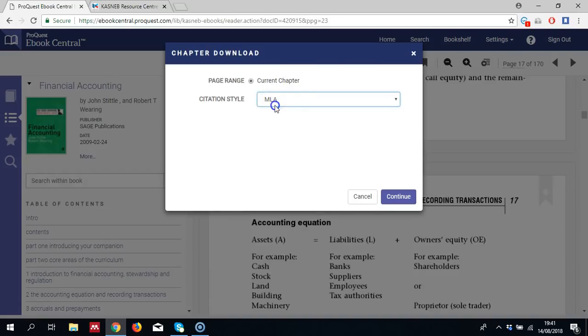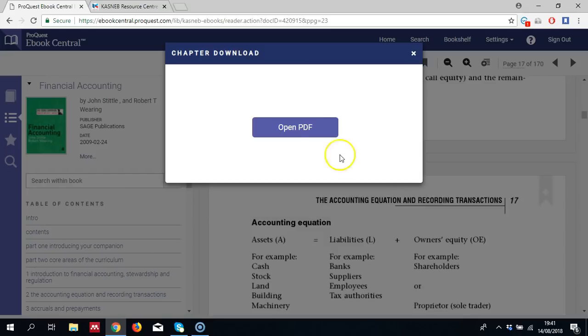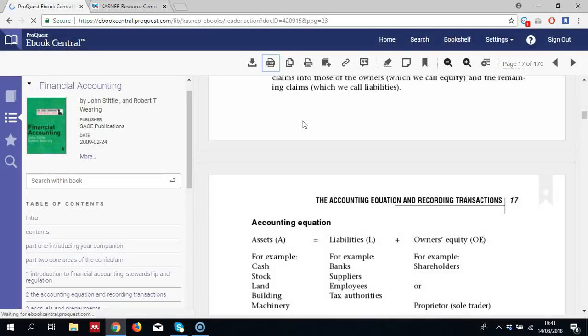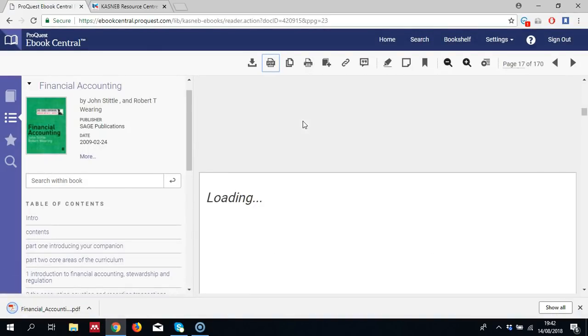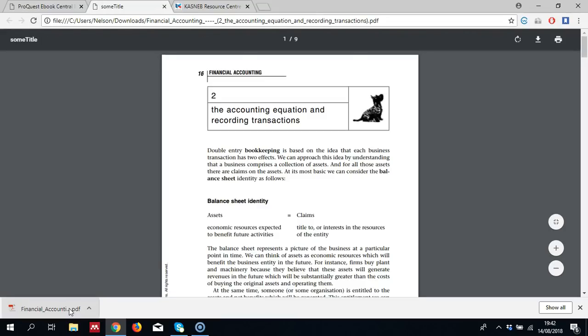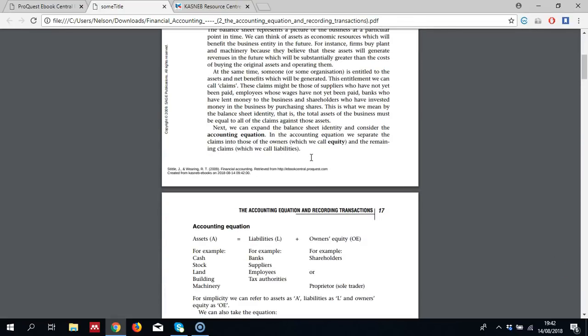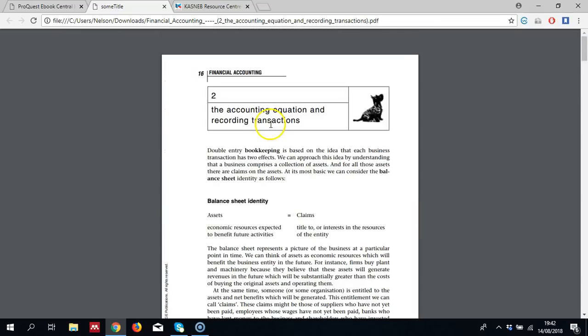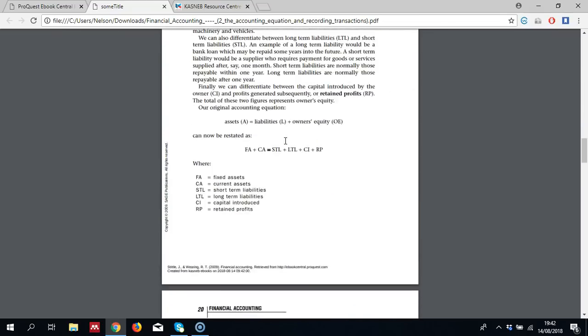Current chapter, APA, select APA and PDF. Yes, this one has downloaded the chapter, and you can see the chapter it has downloaded.